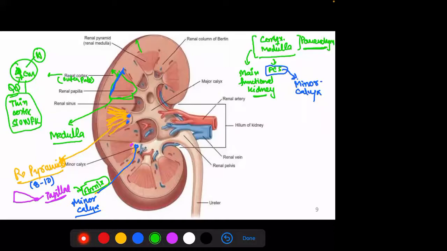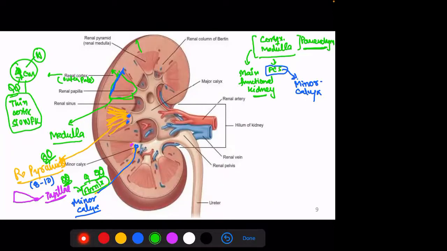Okay, so it is very clear that there is a cortex, there is a medulla, and from the medulla there are renal pyramids. The apex of the renal pyramid is the papilla, and it drains into the minor calyx, and the part of the outer wall of the minor calyx into which the papilla drains is known as the fornix. These are all important MCQs in your exam: what is a renal pyramid, what is a renal papilla, what is a fornix, and what is a minor calyx.